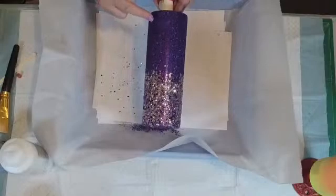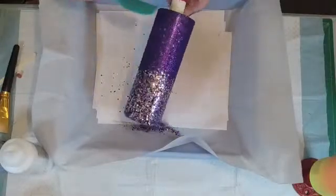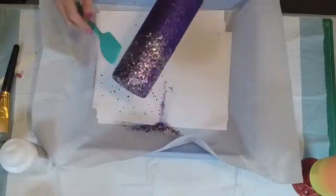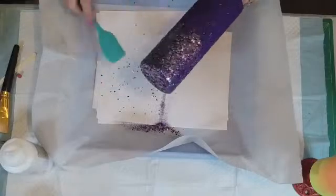Like here, it had started to dry. I don't know if you can see that. So we need a little more glitter there. So we're going to let this dry for 2 hours.